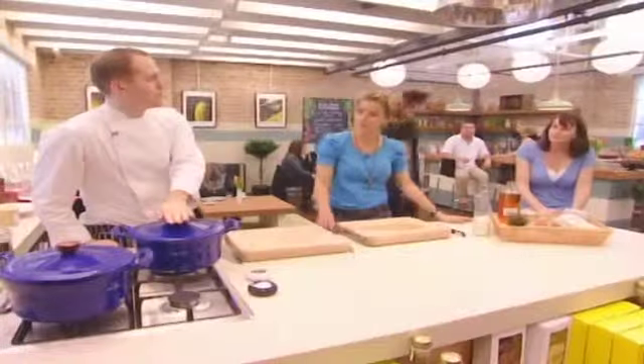How long does the sausage mixture take? This can take from 40 minutes to 2 hours. Once the sausage is cooked it's edible, but the longer it takes — like a curry — the better it gets, the more flavour you develop. So if you want to do it for a couple of hours, you can forget about it and it'll be ready.